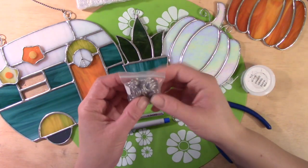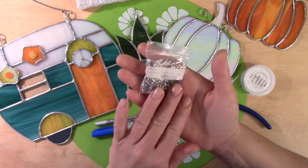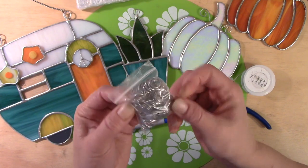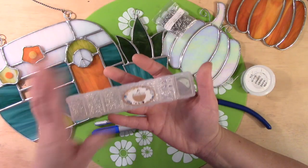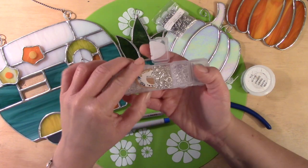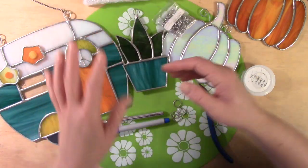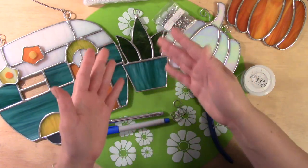You can purchase your own jump rings that are pre-made, and they're not terribly expensive. These ones are 15-30 seconds, and you get a whole bag full of these for a couple bucks. If you're doing something like jewelry, you can buy whole cases with a variety of different sizes in them. But jump rings are easy to make on your own if you don't have any on hand or you want a specific size.